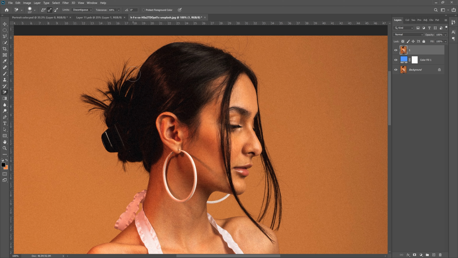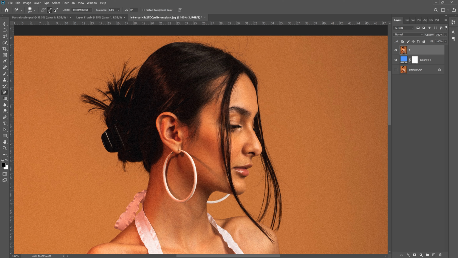But it's pretty sweet. The problem with this picture we're using is her skin tone is really close to the background. So if we just did a general erase, it would erase her skin as well. As you can see, it's erasing her skin and the background. We don't want that to happen. So we're not going to go over her face. We're just going to go over the hair.